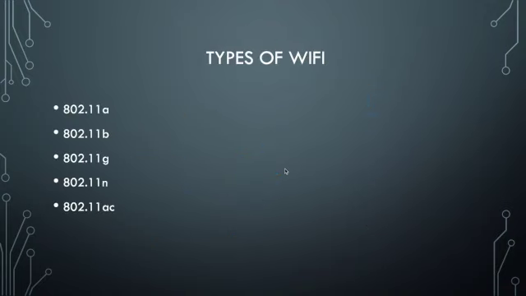As we move forward, you'll see that there are 5 different types of Wi-Fi. We first have 802.11a, 802.11b, 802.11g, 802.11n, and 802.11ac. Each of these standards comes with various pros and cons related to data speed, signal interference from outside sources, and cost. And obviously cost is a factor because different hardware is needed for different standards, though newer versions are made to be backwards compatible with older versions.